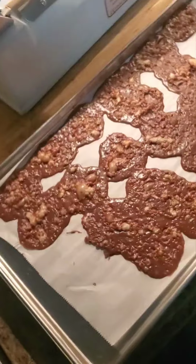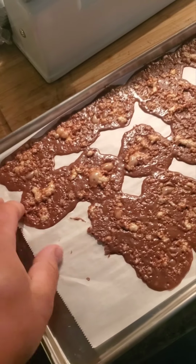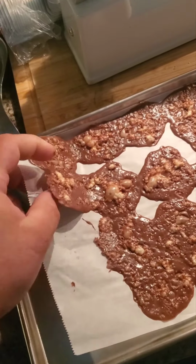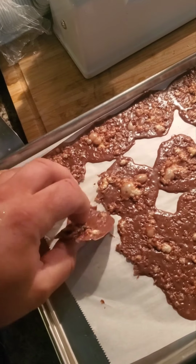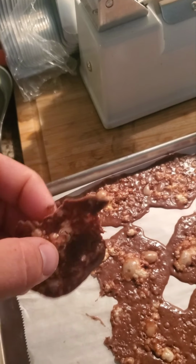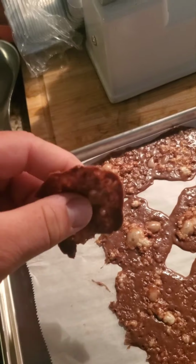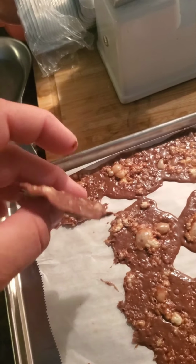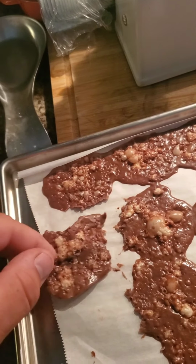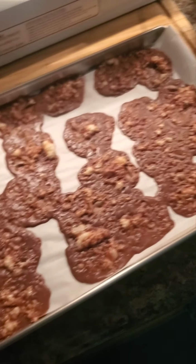So the Rolos are now little cow patties. This did not work out at all. I already tried one of these too, and as you can see, it's still flexible. It's chocolate, and I know chocolate doesn't do well, but I know of people doing these and turning out really good. They still taste good. I mean, it's chocolate, but they are not really freeze-dried very well at all.